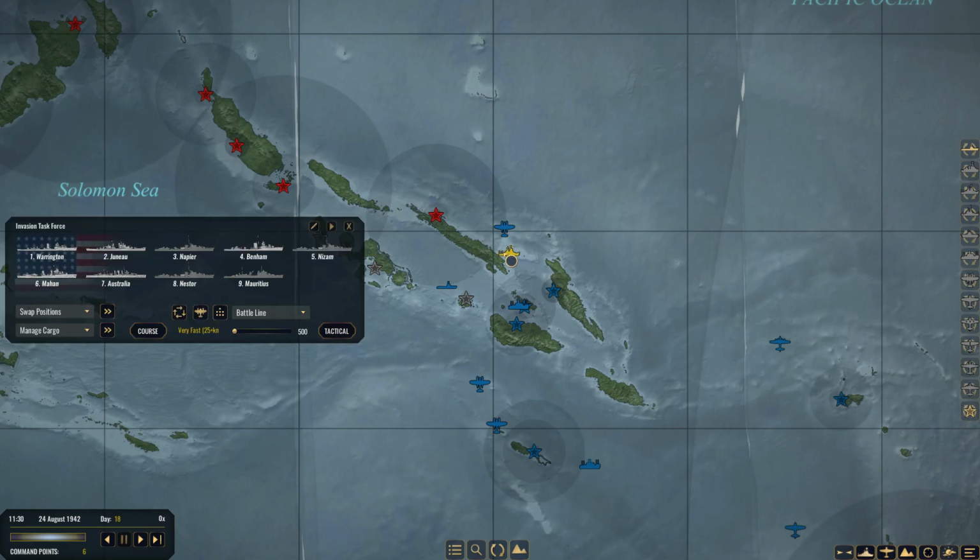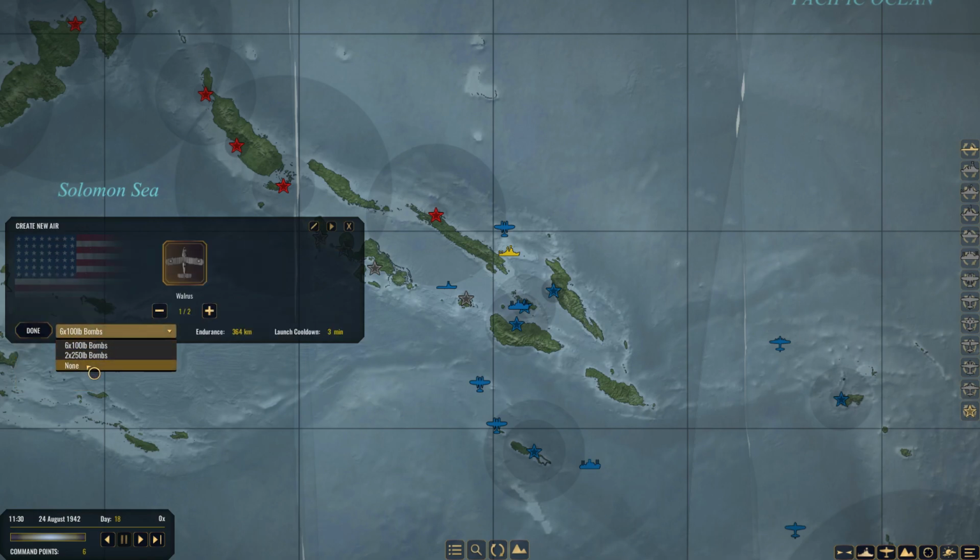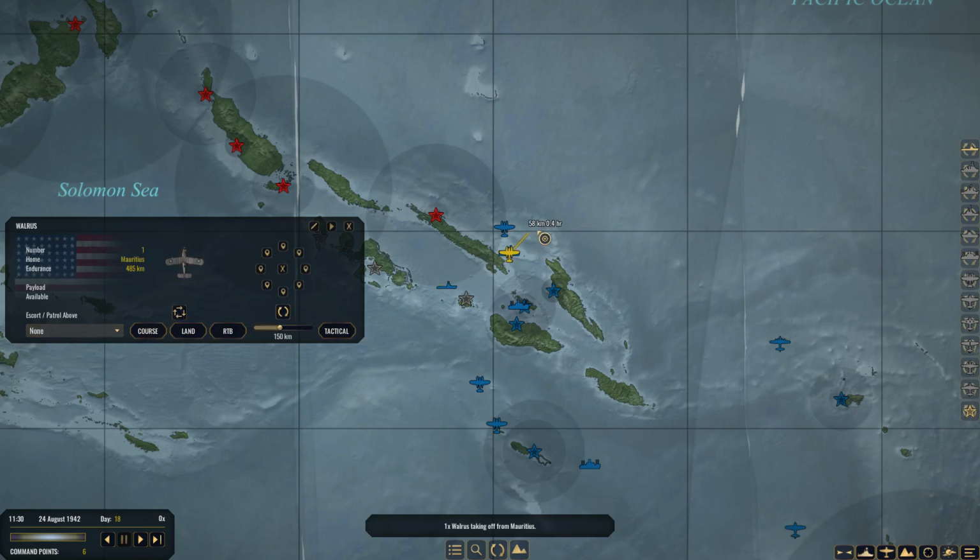So what we're going to do is see if we can get some walruses off of our ships here, and of course try and scout ahead, because going in blind is of course a bad idea. Not the best at all. I would not recommend it.